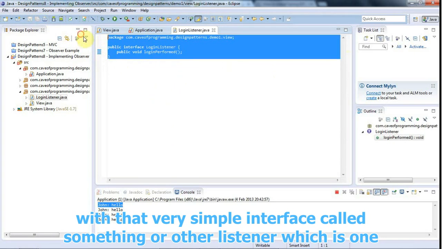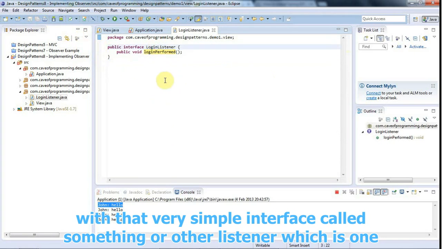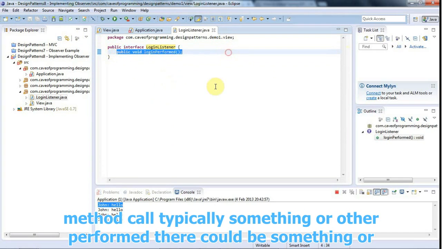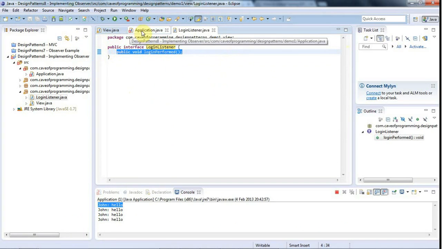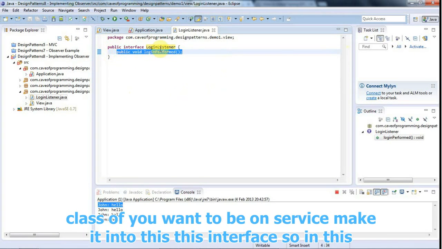So we've got a very simple interface called something-or-other listener with just one method called typically something-or-other performed, or it could be something-or-other occurred. Now let's make the observer class, the class that we want to be the observer, implement this interface.